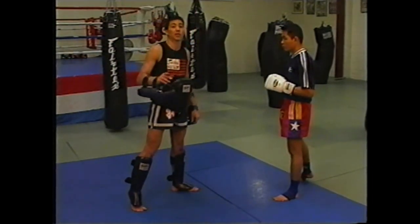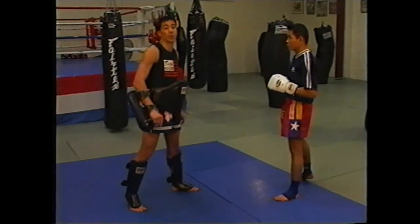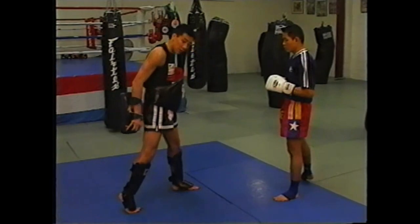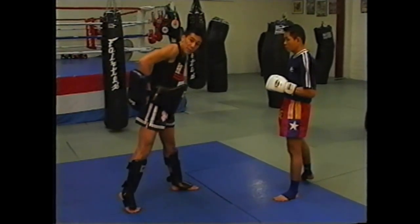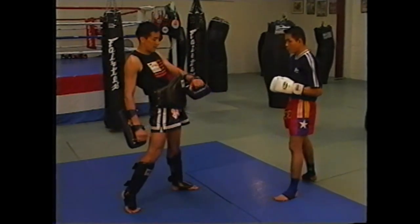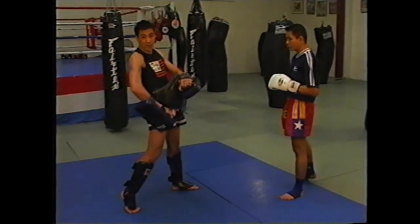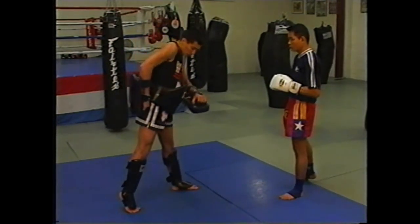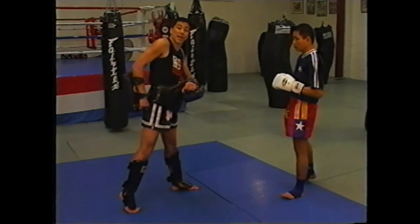And that's what we're always training ourselves, not just physically, but mentally preparing ourselves for the professional world title fight. Fighting stance, look at my body. Now, when I hold the Thai pads, I'm going to keep my butt up in the air so I'm not flush like this. Notice how my back is backwards. And if I hold the Thai pad here, if my partner goes deep with his knee, he hits me in the groin. So I stick my butt up a little bit, and I carry the Thai pad low.